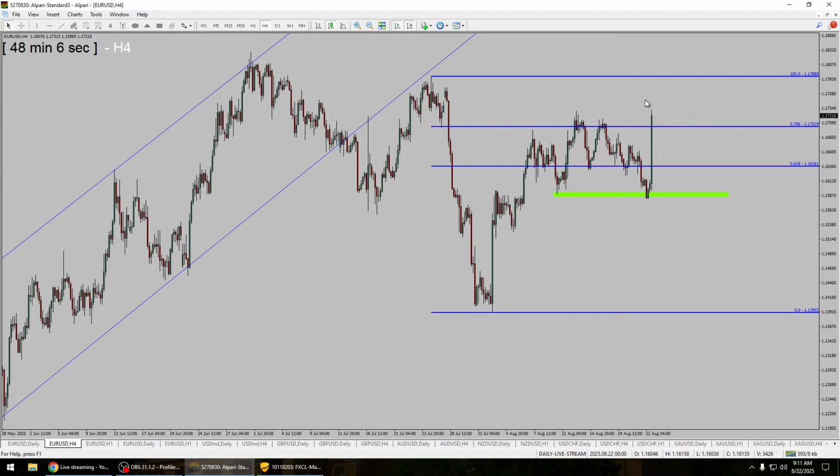Now it's actually hitting the resistance area, so it's not a good time to buy. Also, today is Friday, so market is going to close early, and then there comes the weekend, the Saturday and Sunday. Market will reopen at 5 p.m. EST time on Sunday. So not a good idea to buy now.